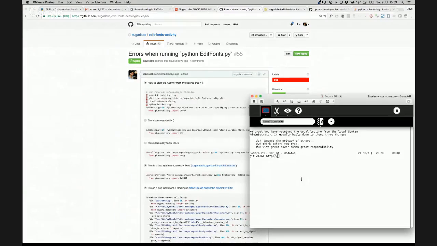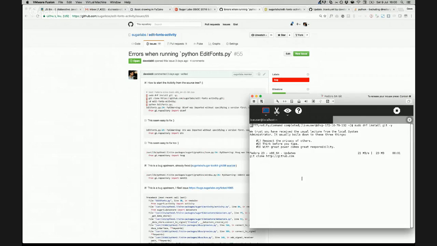Annoyingly, I can't copy and paste into the VM because it's not got the thing set up. I type it in. So then clone the repo.